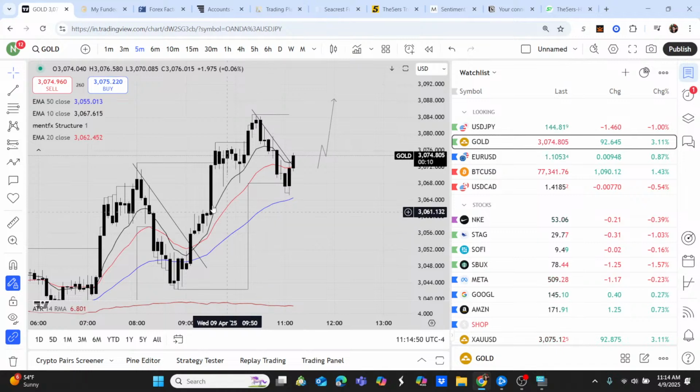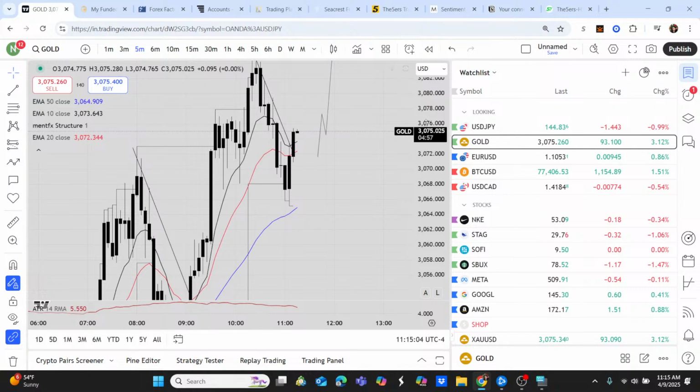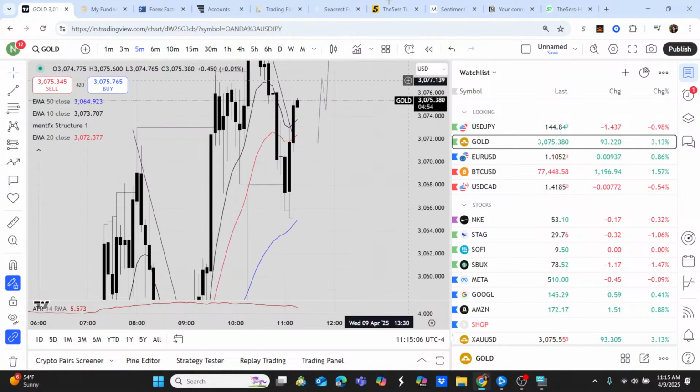All right, so we got 12 seconds. Looks like it's about to close above the MA. So what I want to see now is just that pause I was talking about. The next candle prints before taking out that previous candle's high, and then I could set a buy stop above the high. So let me see. Does it take out the candle?